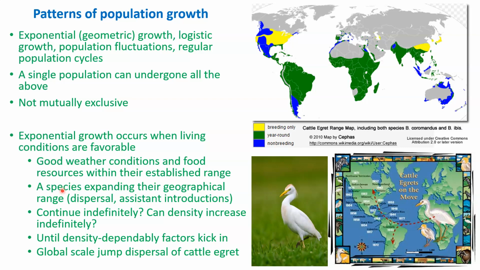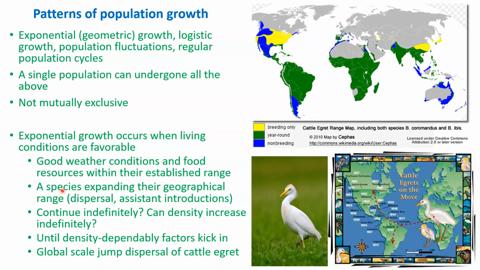So when we were talking about population ecology last time, I even gave you examples. What would be an example that follows geometric growth? What would be an example for exponential? What would be an example for logistic growth? Now, a single population, not just a single species, in certain cases can actually undergo all of those population growth patterns, right?